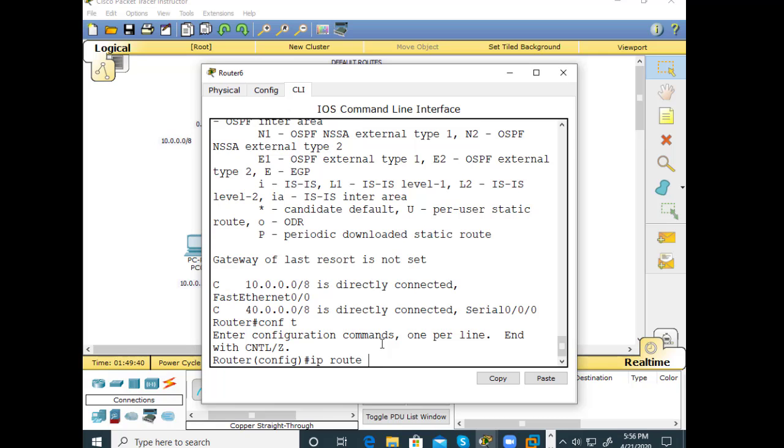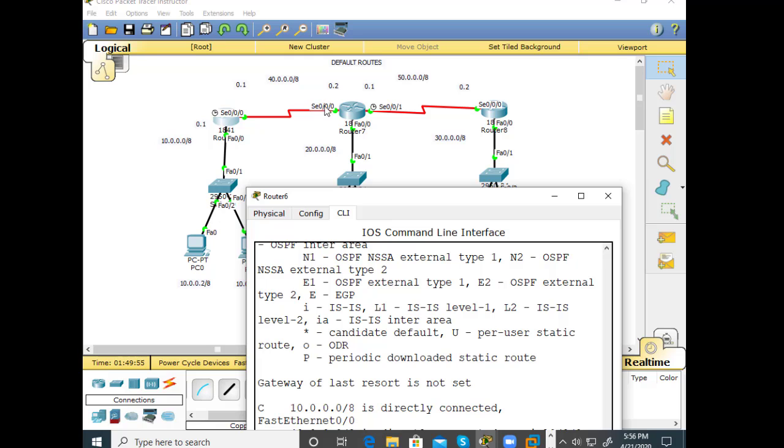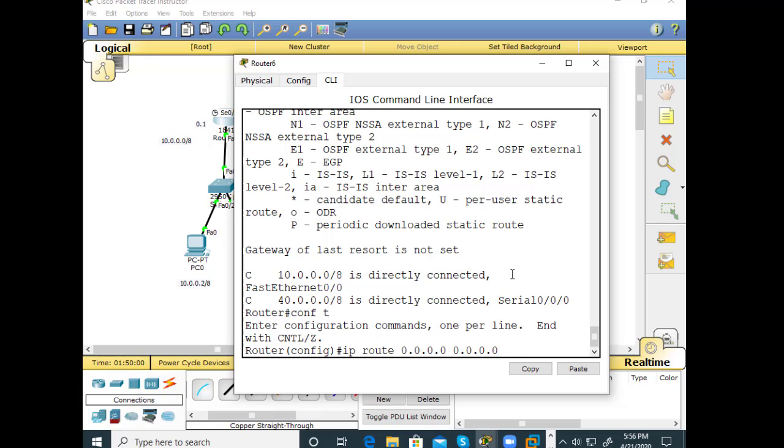Okay, so the code of the default route, as I mentioned to you earlier on, is always 0.0.0.0, because you don't know the IP address. Subnet mask 0.0.0.0, and the via, which via it's going. So it's going via serial interface 0/0/0.